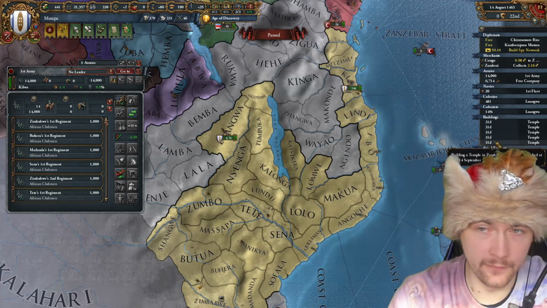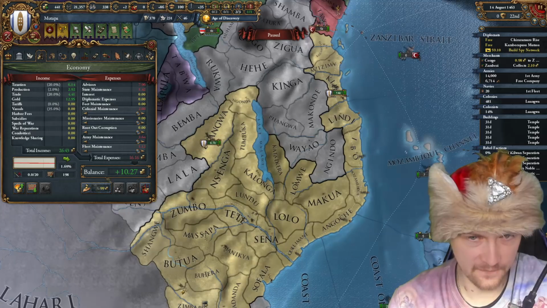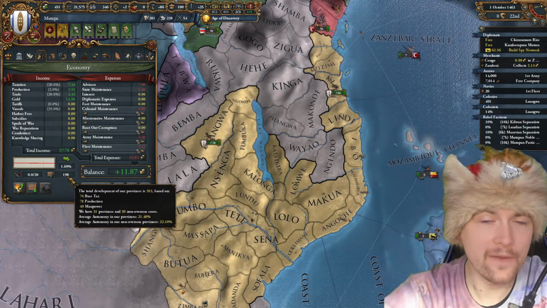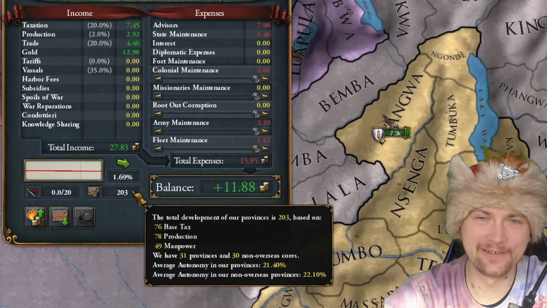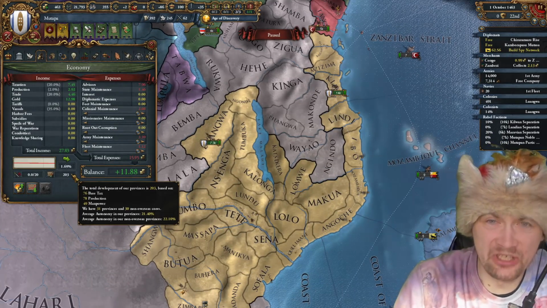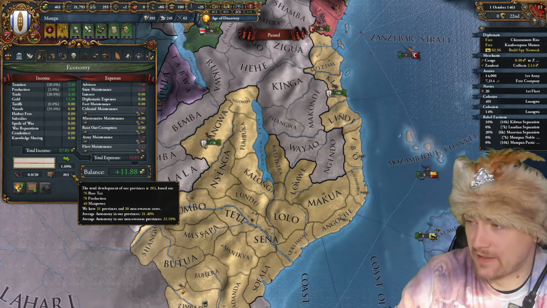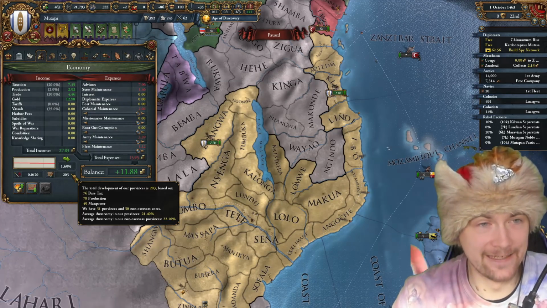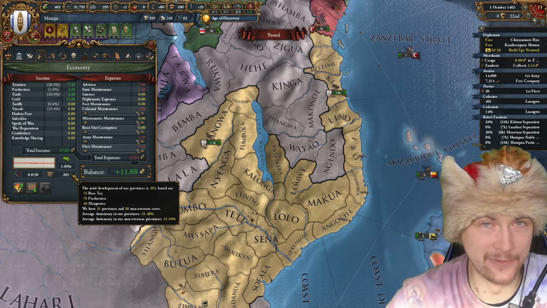This is what I've been talking about. You can see 1, 2, 3, 4, 5 temples being finished. Right now we have 198. It's gonna update in a month to 203 development. So we simply exchange literally a few ducats to the development. You don't need to develop your provinces, you can just get the development by building up your country.